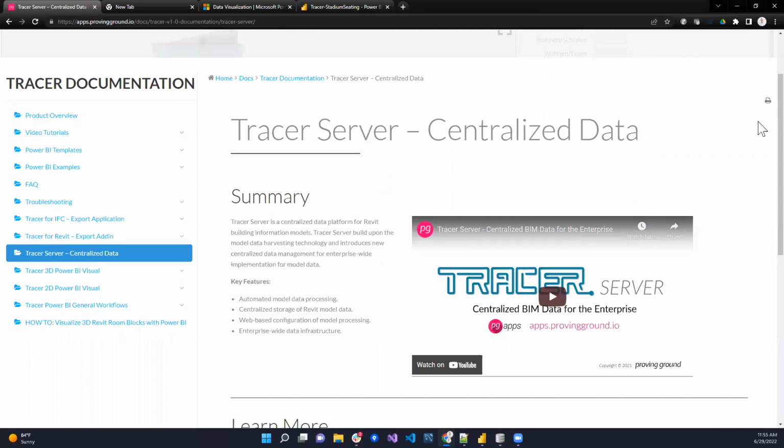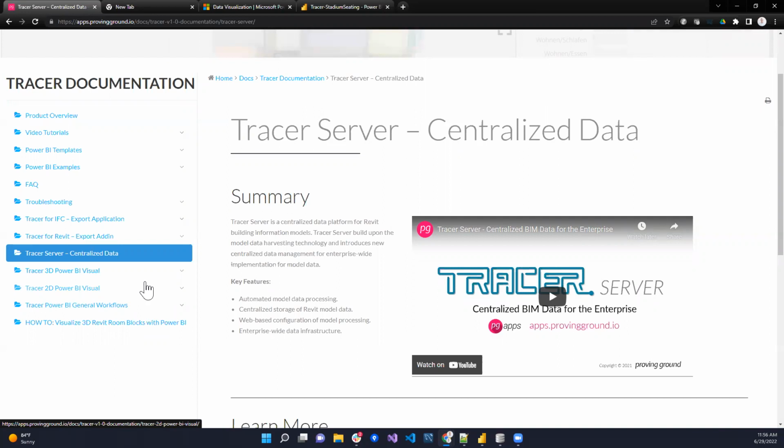There were a couple of questions about units of the models that are exported. I thought that's a really good thing to cover. With Revit, we are basically pulling the underlying text and numeric values that Revit stores. And Revit under the hood at its core, if you were to say, give me this numeric value, maybe it's a length or an area, presents that data as imperial units. If you have a model that is set up as a metric file, and you have meters and millimeters as your symbolic units that are being visualized, the underlying Revit data is still in imperial. So we're pulling the underlying imperial units.